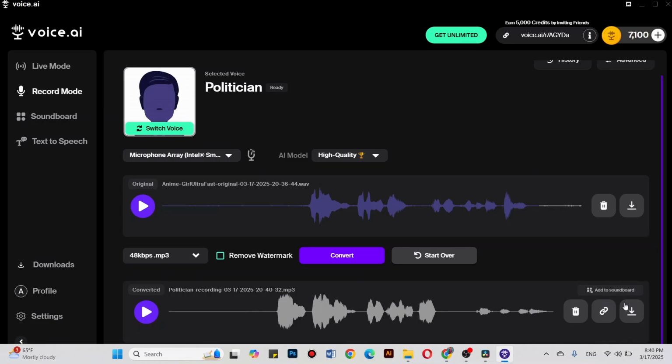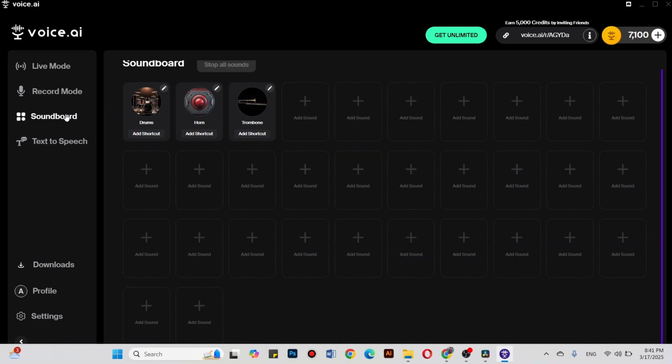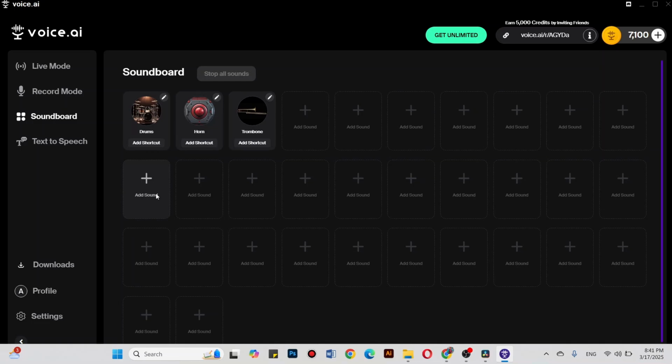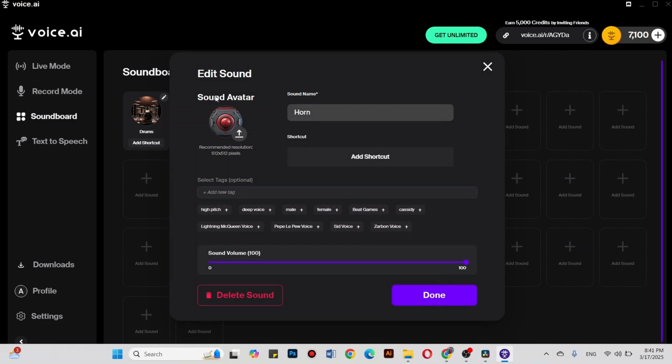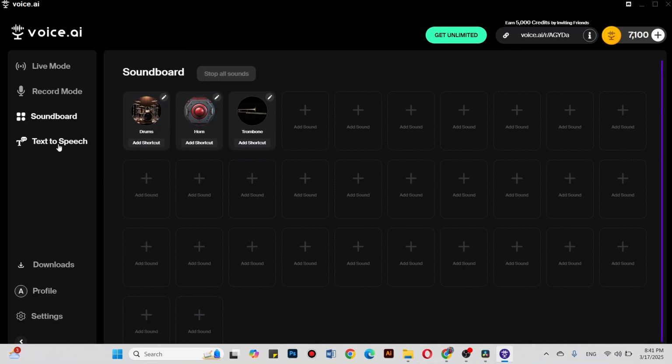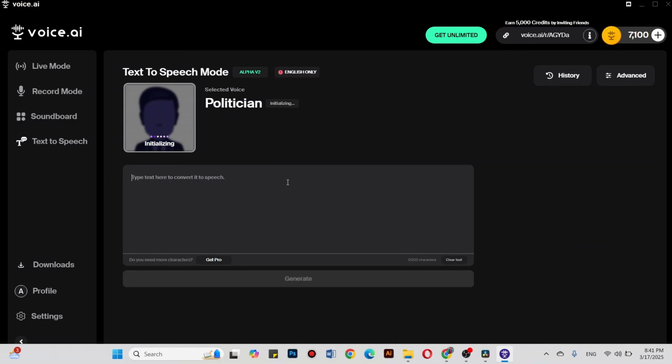You can see, it is Joe Biden. So we download it, and you can have the downloaded file in your download section. Moving forward, the soundboard feature is available, but it is not particularly useful for beginners unless they upgrade to the premium version. So this is the sound avatar, and you can edit it, you can play with it, but that's not our concept. One of the most appealing features of Voice AI is its text-to-speech mode.